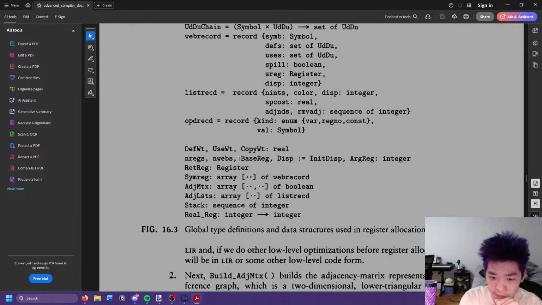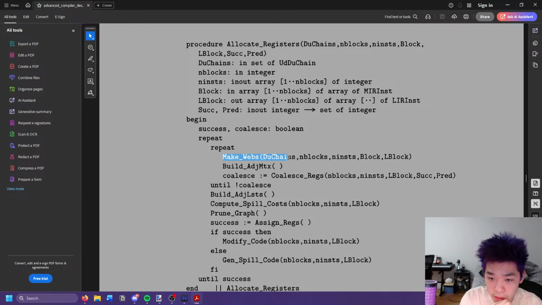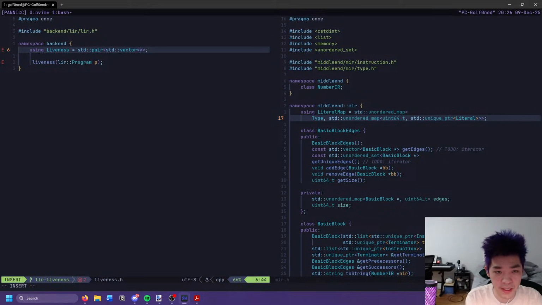So where is liveness? Or I guess live. What's it called here? Webs. Yeah, maybe if I'm gonna be rerunning this a lot, I may as well just make it an object. Okay, well, I guess we could just make it a vector of... Oh, wait, this is gonna be a vector of unordered map?